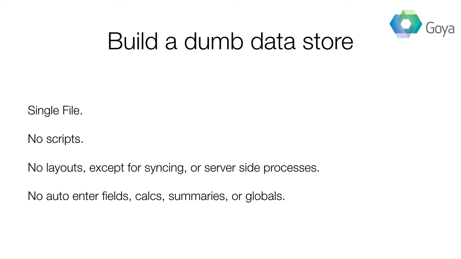The advantage too is you can still run a FileMaker Server copy that is a direct access copy, so a live normal FileMaker networking connection. But it doesn't have to be the same database as your dumb sync database. They could be separate. You can have clients talking to your sync database. You can have FileMaker Server syncing to your sync database as well. That avoids all of those problems and makes sync as simple and as single purpose as possible. So if you're building your own framework, what would you build?